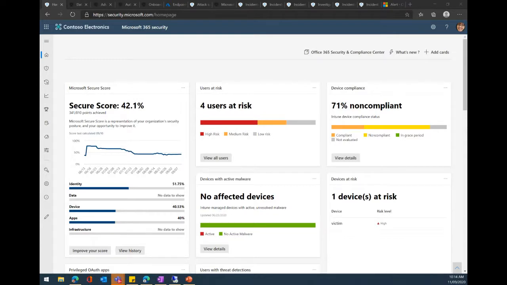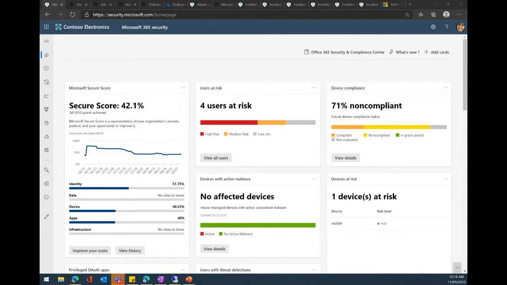So I'm concerned with my end users and their devices, being their Windows 10 endpoints. And I'm also concerned, obviously, with the data that's contained within my Office 365 tenant, with things like OneDrive and SharePoint. And so therefore, I want to enable tools like, as I said, Defender ATP and Microsoft Cloud App Security to monitor and protect those.